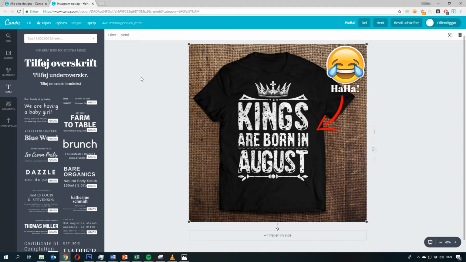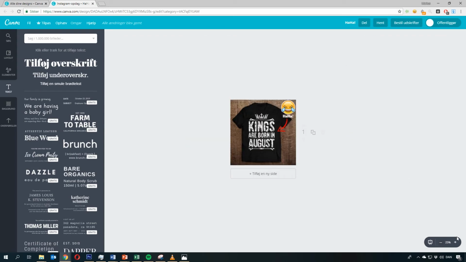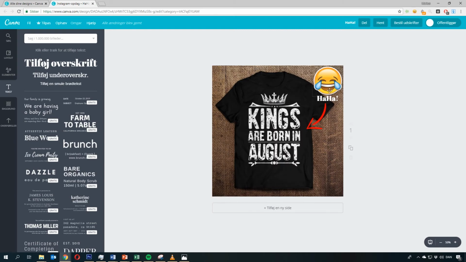So basically you could do that. You can of course play around with Canva. There's a lot of different ways that you will be able to go ahead and make your ad copy a lot better. But I just like to do it like this. The emoji really intensifies and catches the attention together with the arrow that points in to the main element of the ad copy, which is of course the specific design.